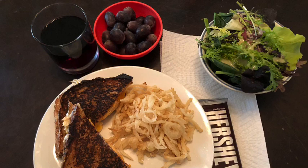So as a general rule, I try not to have any more than 10% of my day's calories as a dessert if I'm going to incorporate a dessert into my meal. But if I go a little bit over, then that's okay. The next day and the day after that, I probably won't have one. Again, I want to keep it special. I want to keep it a treat.